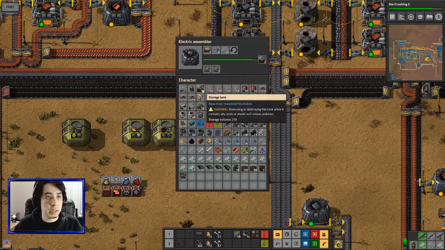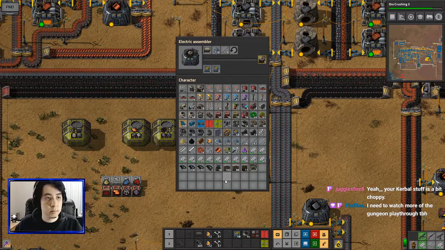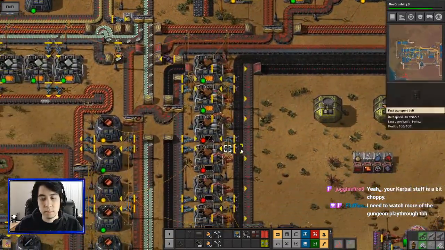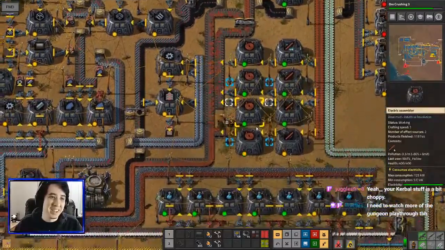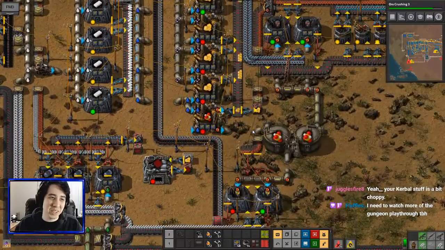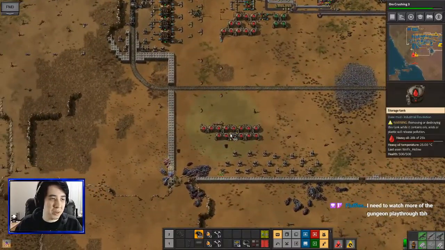Okay, so we have 13. I'd like to make, I don't know, around 50 maybe. Why? You guys did not do that in the simulation. That's cheating. It's supposed to go up here.